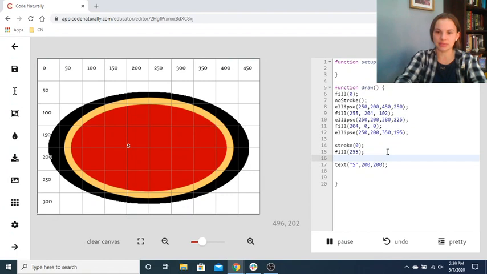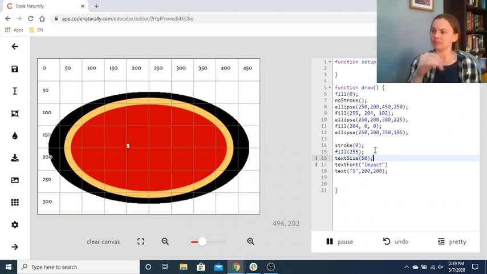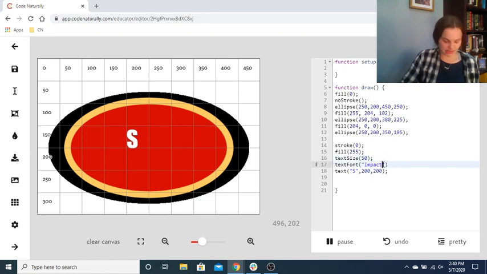So I'm going to try out some different fonts just to see which one I like the most. Actually, I'm going to make it a little bit bigger first so it's easier to see. Maybe I'll make it like 50. Okay, so I think that looks pretty good. I'm going to look in my workbook. If you guys have one of these, there's a whole list of web-based fonts in here, and it's really easy to just look at this list. So I'm going to try that out.